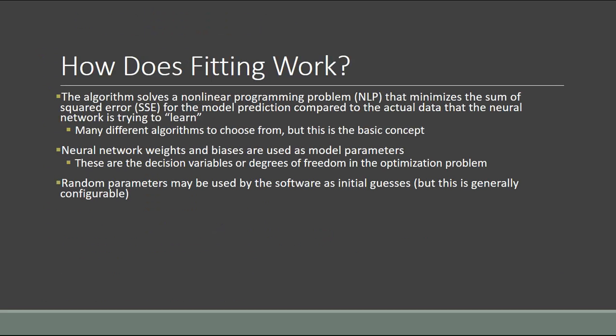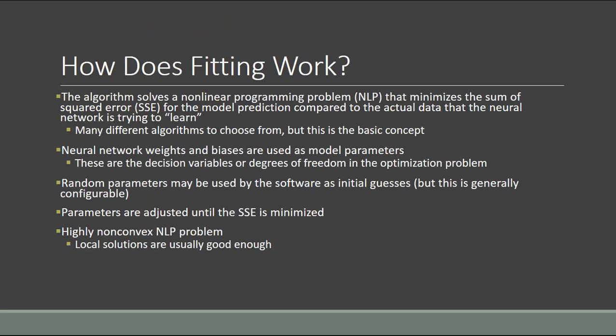So usually the easiest thing to do for some of these toolboxes is assign random parameters. The MATLAB toolbox that we'll introduce you to in our next lecture does just this. It guesses at all your initial weights. There isn't really a physical meaning to these weights, so it doesn't really matter. There are no constraints on them. You just guess a bunch of different weights. This randomness can actually lead to some interesting issues as you go along. So you're taking a random initial guess, then you're solving an NLP problem to get to the minimum sum squared error. Those parameters are adjusted until the sum squared error is minimized.